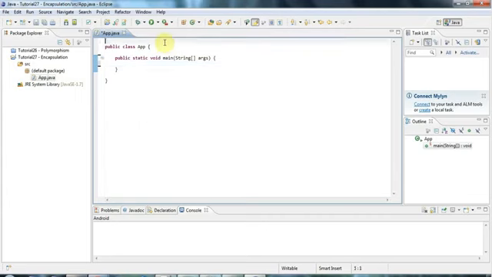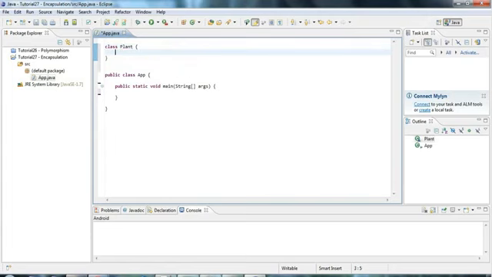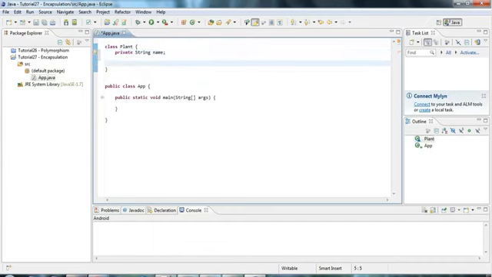Let's take an example here. If you create a class, let's call it plant, usually it's going to have some methods and some instance variables, and usually your instance variables, for example if I have a string name, you always try to make them private if you can.